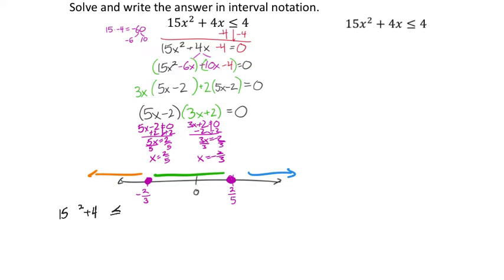This should be less than or equal to 4. It should be, but it may be false. Let's see, what value am I going to use? That's negative 2/3, so I'm going to choose negative 1. It's pretty close to negative 2/3, but it still is to the left, and that's all I need, any value to the left. Negative 1's pretty easy to work with, so I've chosen to use it.